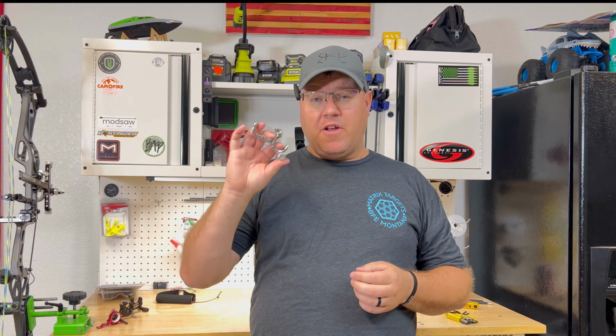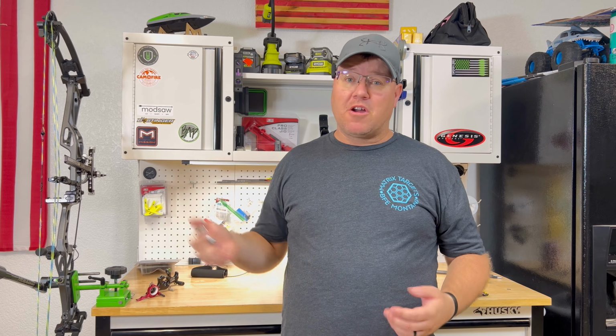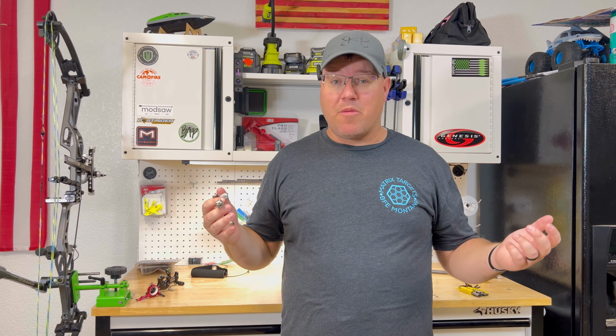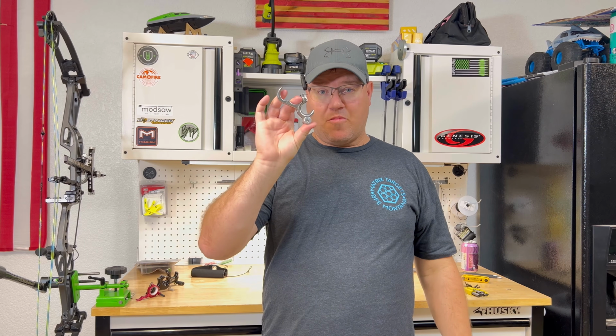Now this is the 3-finger large. I typically wear a large glove if you're buying mechanics gloves, and the large fits me really, really well. This release has already become my go-to when I go out and shoot, not with just my target bow, but even my hunting bow. I became very comfortable with it very quickly, and I've already shot some of my best scores with it. If you've been wanting to try a hinge and you've just been a little scared, I'm going to tell you, go pick one of these up.